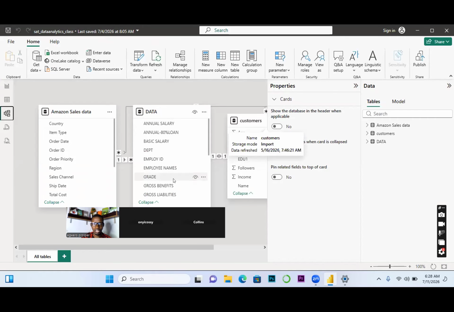So you can see that we are seeing, I think this was the one I used in explaining the last class where I was doing data mapping, where I explained cardinality, where I said we have one-to-one cardinality, one-to-many cardinality, and many-to-many cardinality.